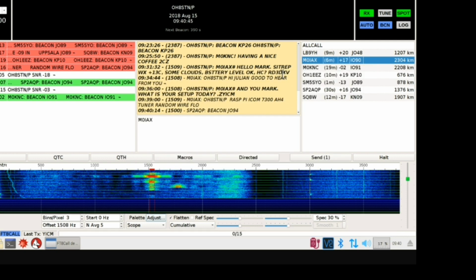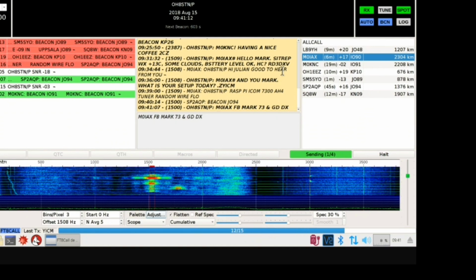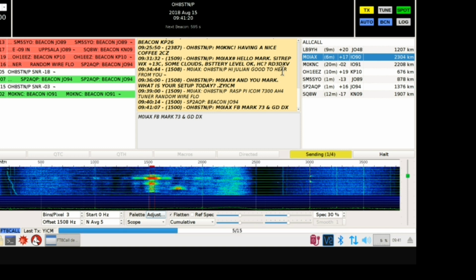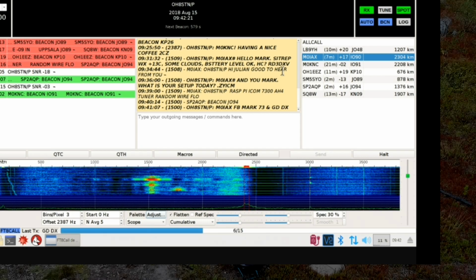From the X Days off-grid experiment, I would say FT8 Call is an absolute success. I had planned to send out my sit reps with WinLink, but I couldn't get it working in time on the Raspberry Pi. Now, it may not have been fair, but we threw FT8 Call into the fire. What came out at the other side was actually pretty awesome. So the bottom line, even if you don't agree, FT8 Call is a new utility mode purpose-built for that weak signal portable digital operator in the field.